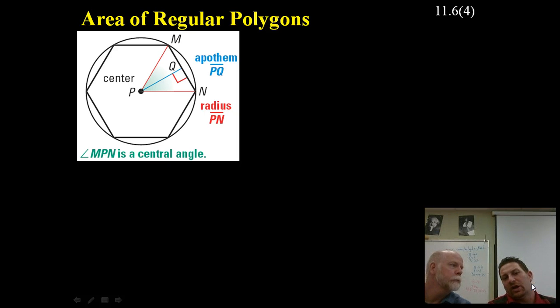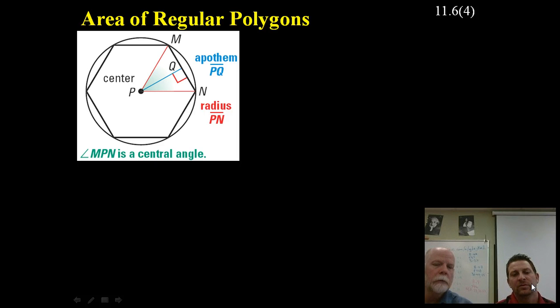A lot of times when you first start to see apothem and radius, kids get mixed up which one's which. The apothem always makes a right angle from the outside in, and a radius is always from the corner of the shape to the center of the shape. So pay close attention to what the apothem is and what the radius is, because they're going to be important to being able to do this. The radius is always going to be the hypotenuse of that triangle, the longest side. The apothem is always shorter. It's always one of the legs of the right triangle.